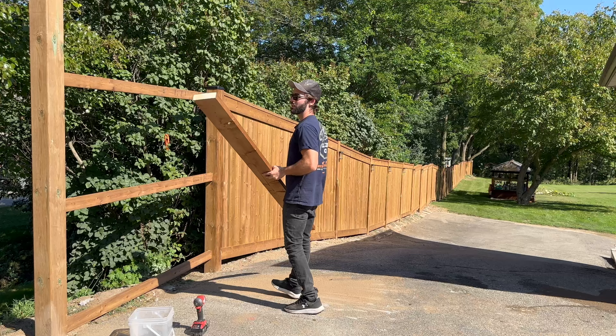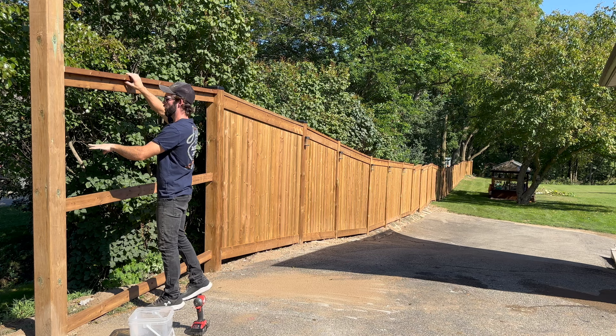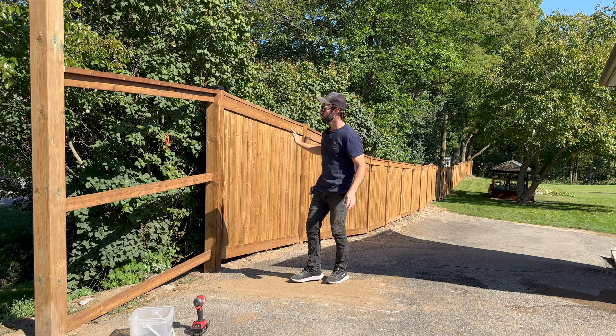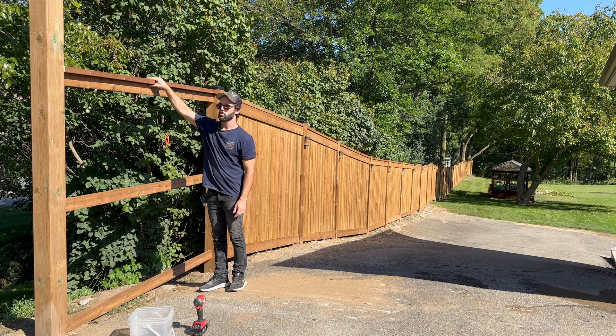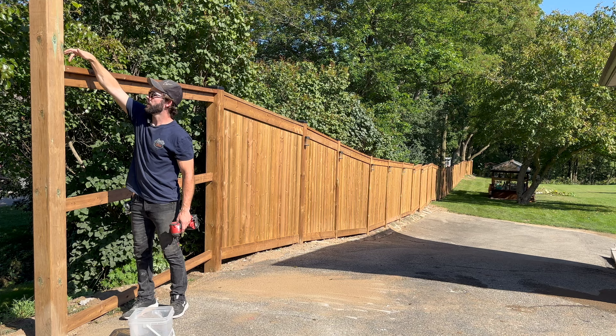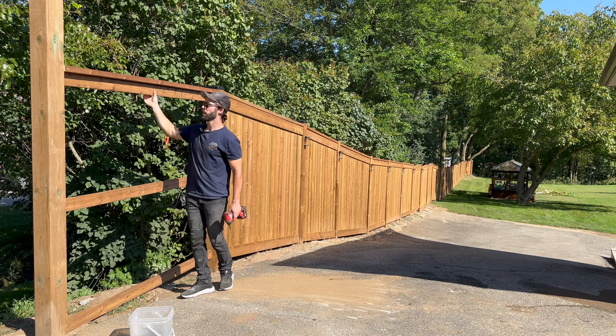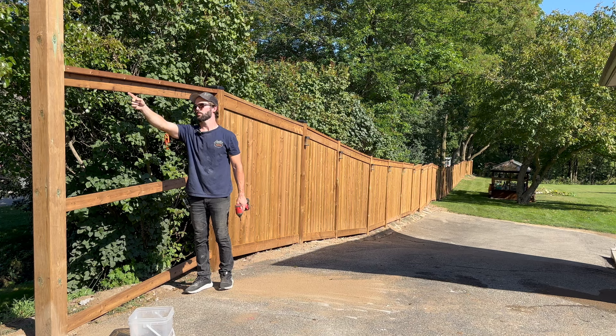There are your rails. The last piece you put on will be your two-by-six cap that goes flat on top of the two-by-four — that's just the style we prefer. There are lots of different fence styles. Ours is called full privacy with boards tight together; you could do staggered on either side, or skip the two-by-six and let the boards run long. To fasten the cap, I put a toenail screw on either side into the post, then a screw straight down into the two-by-four on either end. Then I check the middle to make sure it's not bowed in or out, measure both ends and the middle, set it where it needs to be, and screw it down.